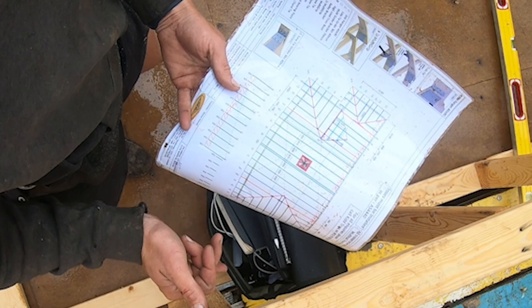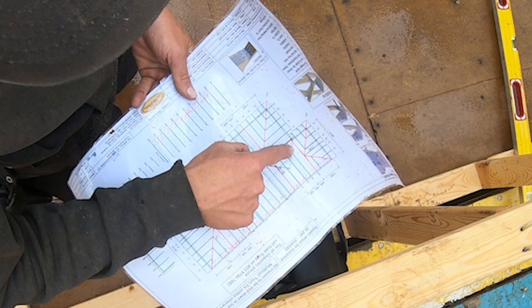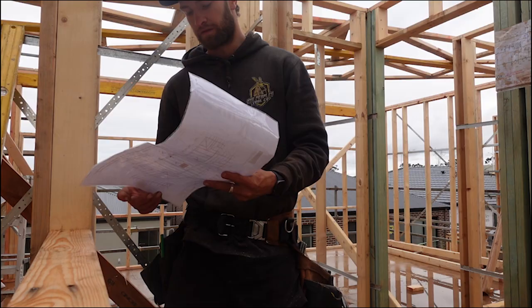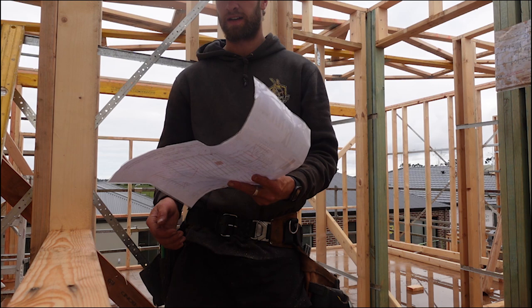So for me, I'll probably work up this side and then I'll come back through and work through this side. This side's a little bit different up that front end. You get across there and then I'll just butt into it. But yeah, this one's a basic as fuck roof. So it's mainly just making sure everything's straight and then it should work out pretty well. So yeah, I'll start marking it out and we'll have a look at it.